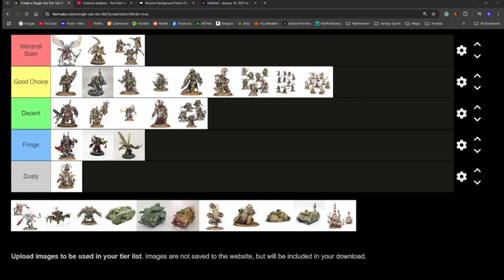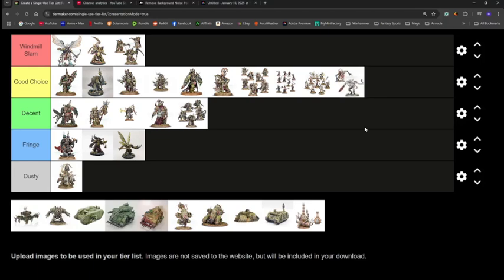You can score points on objectives with them, and you can then sacrifice them to blunt a charge or stop some infantry from getting on an objective. It can be really effective and a really good way to get some contagion up in your opponent's face early. I think they're pretty good, and I'm going to put them as a good choice as you're going to see them in a lot of competitive lists as well.